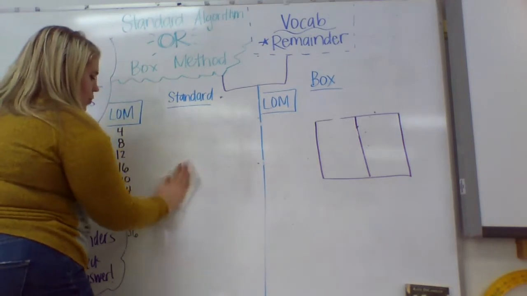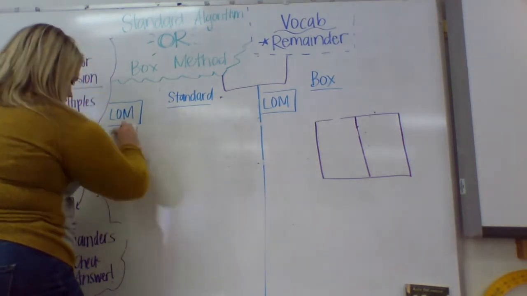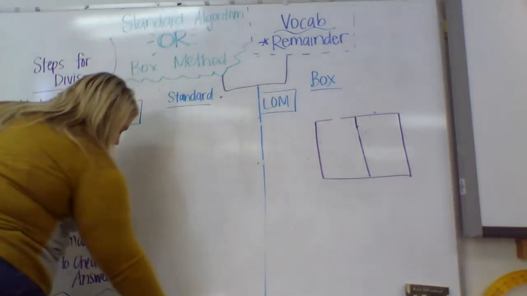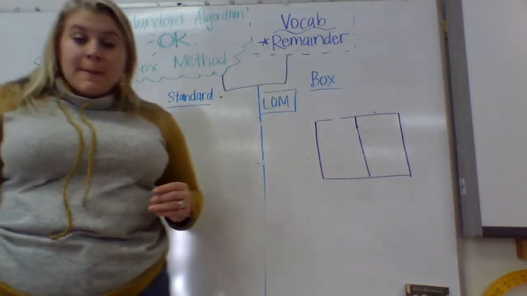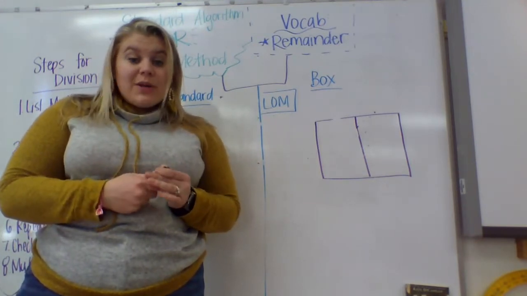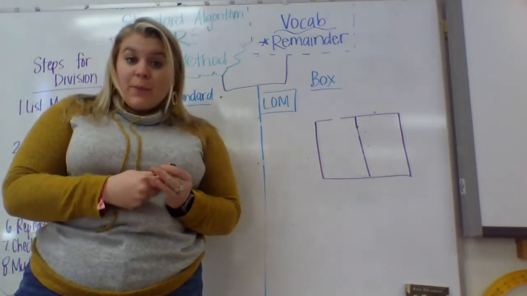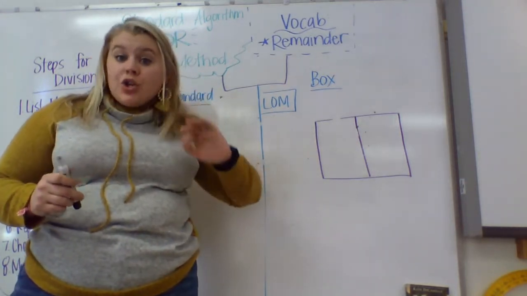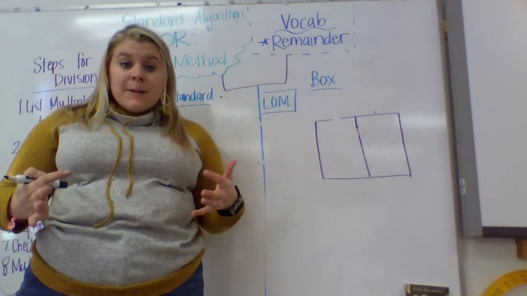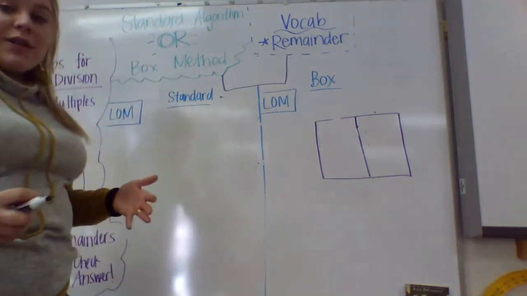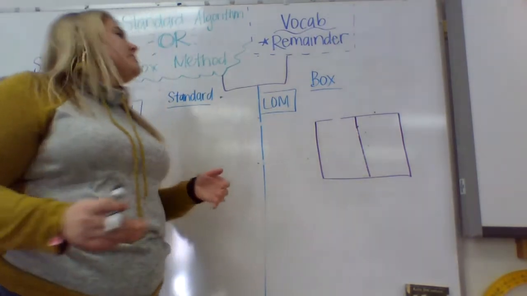Now it is super important that you do not use a calculator for this, because when we get into problems that have remainders, the calculator's not going to give you a remainder. The calculator will give you a decimal. And that's not how we answer them in 4th grade. We answer with remainders. So you need to be able to work the problems out, because the calculator isn't going to give you a remainder. It's going to give you a decimal, and that's not what we want.